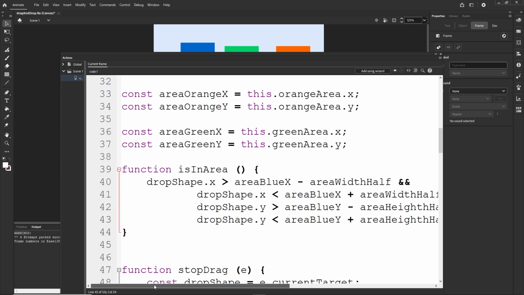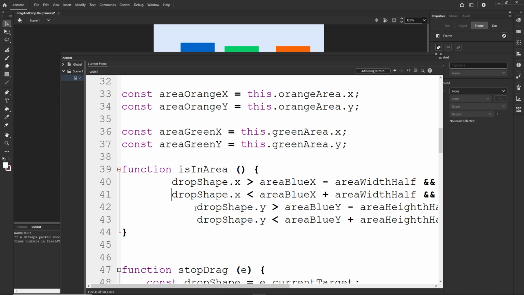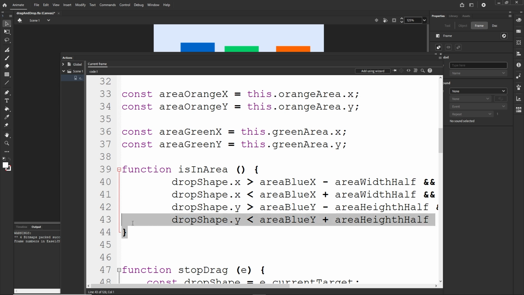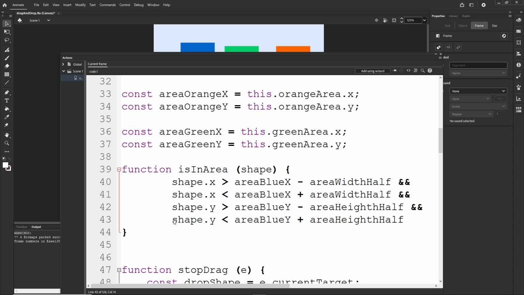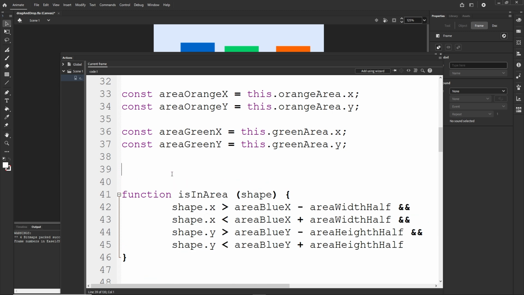Okay, so I am going to have something like this. I will just make this to be on the same place, like so, and we are going to create a general function, so we are going to go with a parameter. I am going to create a first parameter, which is going to be shape, and everywhere that I have drop shape, I am going to replace this with shape. Okay, and later on I will just show you in here.